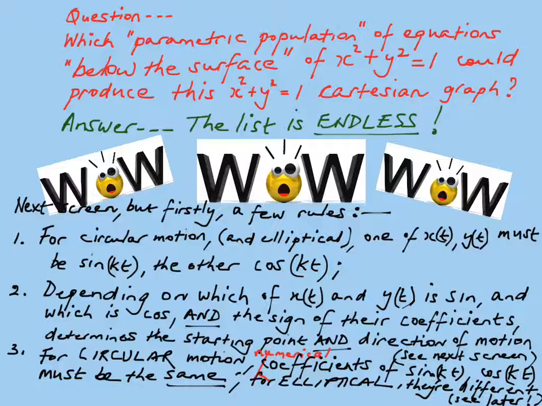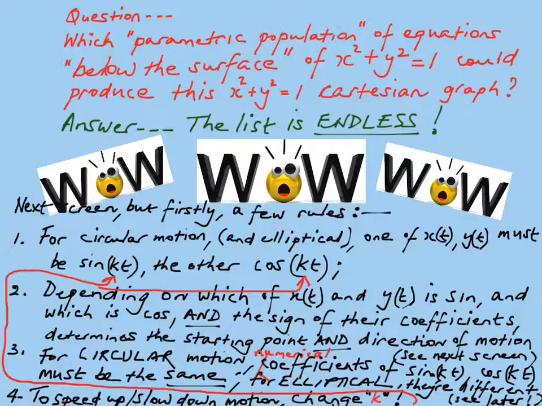That's for circular. If they're not the same, you've got yourself an ellipse, a squashed circle, okay? So if you had x as 2 sine t and y was 3 cos t, that is an ellipse, okay? But on the other hand, if you had x was 4 sine t and y was 4 cos t, that is a circle, okay? Now I've squashed one little more point down there where there's no room. Watch. Woo!